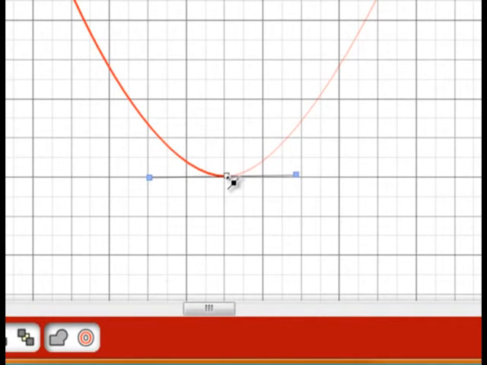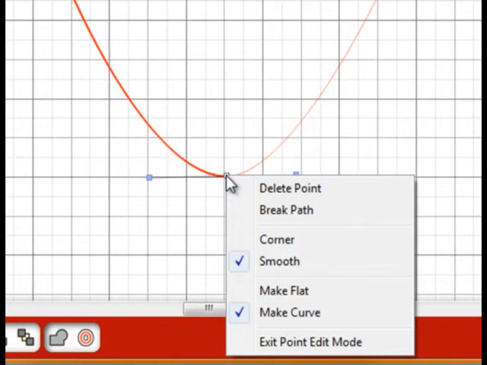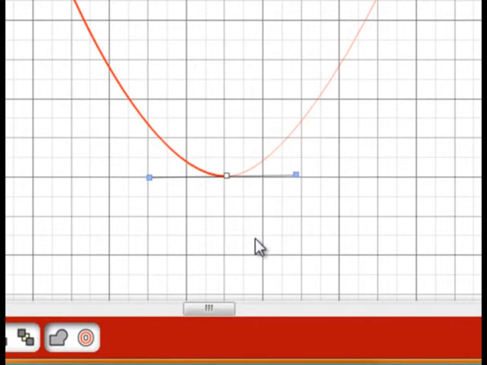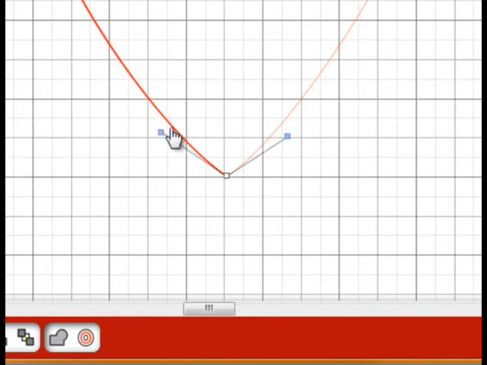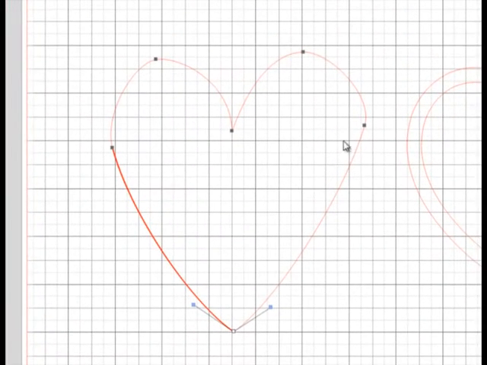This is done by right-clicking on the point that the grab point arms are attached to, and this little pop-up menu appears. One of the choices is smooth, which it currently is set to. We need it to corner, so let's click the corner choice. Now we can move the grab point arms to adjust it so that it looks more like a sharp corner. Let's adjust the other points so that it looks more symmetrical.